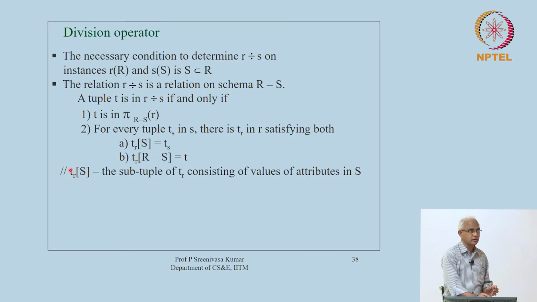We introduce a notation for that because we often have to talk about that subtuple. So there is a wide tuple, and then we have a subset of those attributes from that tuple, and we want to talk about that. So TR of S, where S is a subset of the scheme, is the subtuple of that tuple TR consisting of values of the attributes in that particular set, or sequence. Okay.